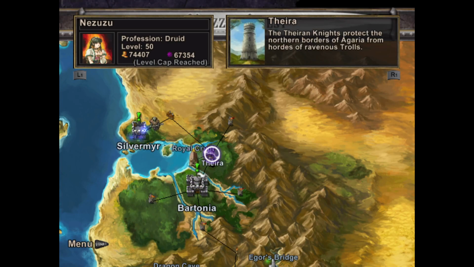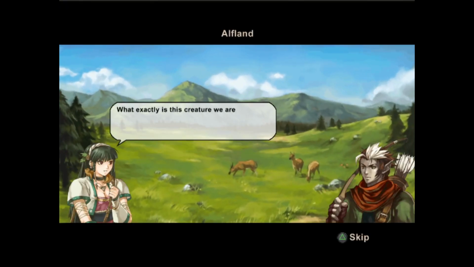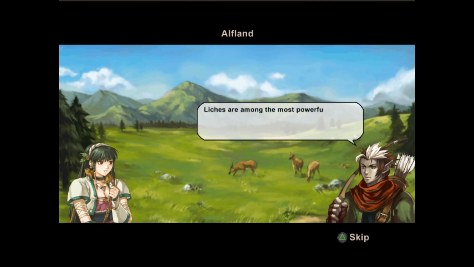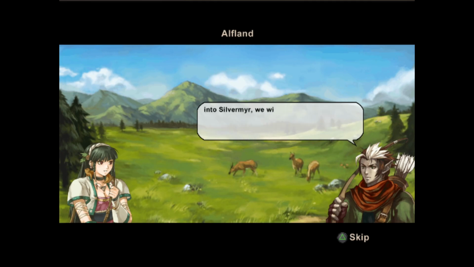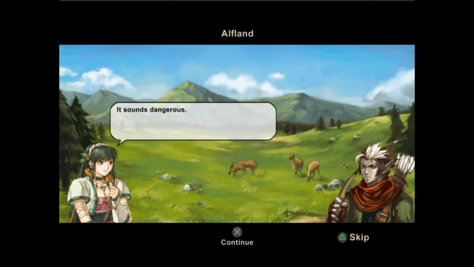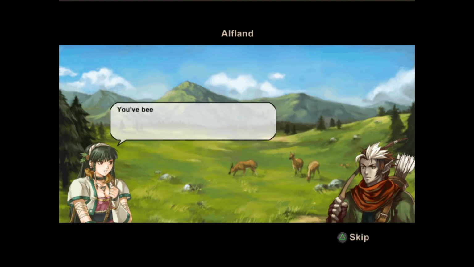Alright, let's go check it out. So here's Alfland. What exactly is this creature we're hunting? Liches are among the most powerful servants of Lord Bane. If nothing else, the creature's presence here proves that Bane's hand is behind these events. There's only one road into Silvermere. We will undoubtedly find the Lich waiting for us there. It sounds dangerous. It is. Here, take the Lichbane charm. If you wear it, every blow will land and do extra damage to the Lich. Give it to the Queen when you reach Silvermere. It is she who gave it to me many years ago. You've been to Silvermere before?